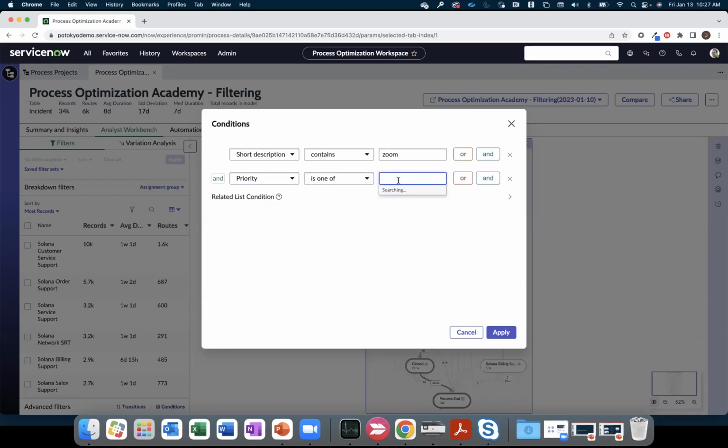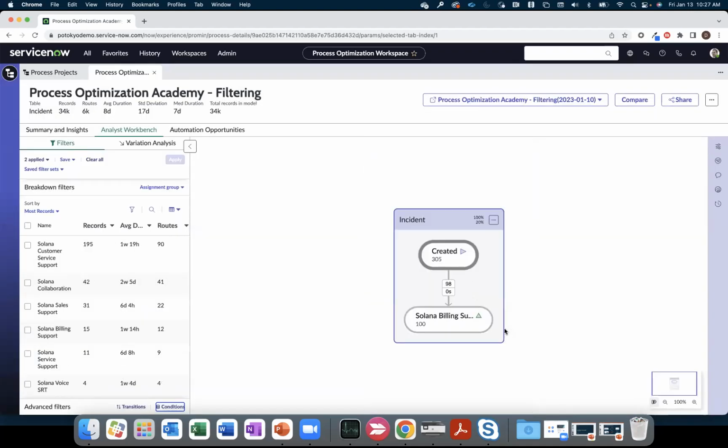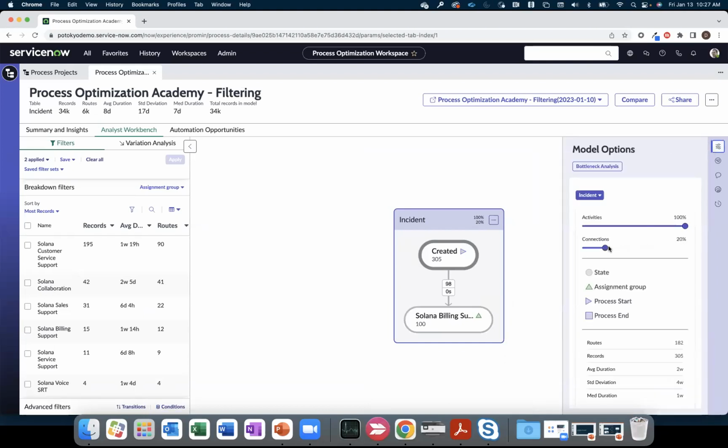Let's say critical, and not and, get rid of that guy. Critical or high or moderate. And now I can take this and I can apply this filter to the map itself. All right, and I'll see that a bunch of these, and I'll just blow up the map a little bit.